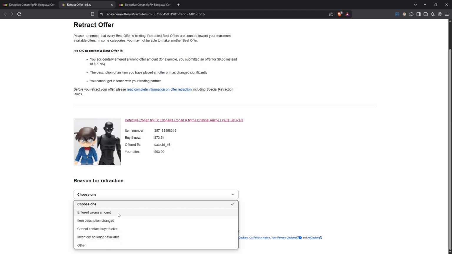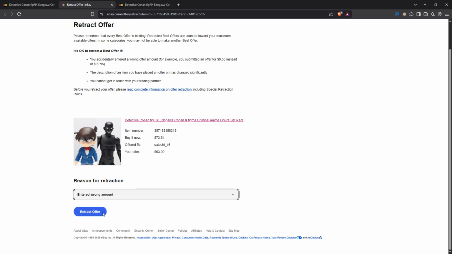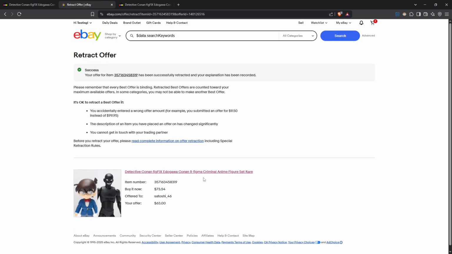This final step confirms your intention to withdraw the offer, and upon completion you should receive a confirmation from eBay that your offer has been successfully retracted. Always double check to make sure your action went through, especially in case you need to take further steps or make a new offer. And there you have it, a complete walkthrough on how to cancel an offer on eBay. It's always best to double check all details before making offers in the future, but it's reassuring to know that there's a way to retract them if necessary.